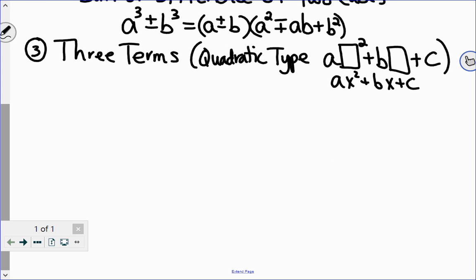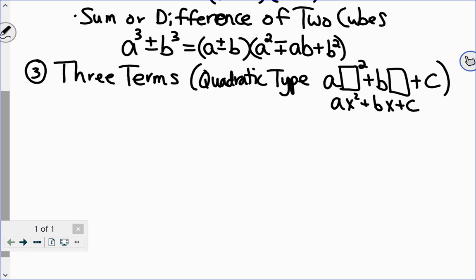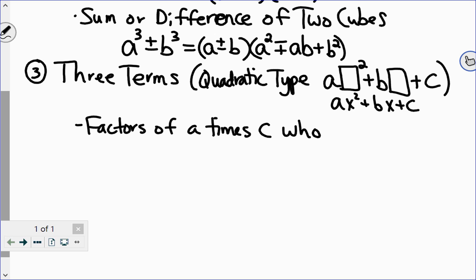This is primarily what this video is over, is factoring quadratics. So you will be looking for factors of a times c whose sum is b. And then there's a whole procedure for what you do with those numbers after you find it, and that's what this video is primarily about. So I can't put a shorthand on that. You're going to just have to go through the method and learn it. But the numbers that we need are based on that, and it's because it has to do with foiling, and that's how we're going to explain it today.